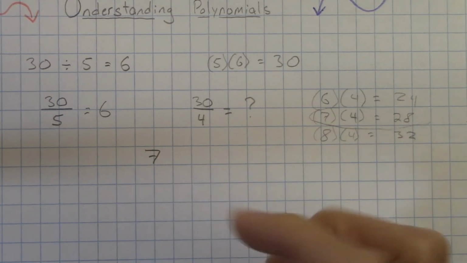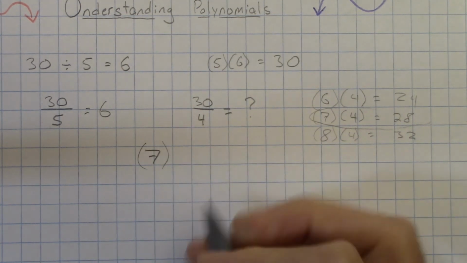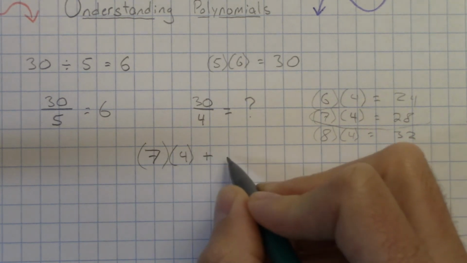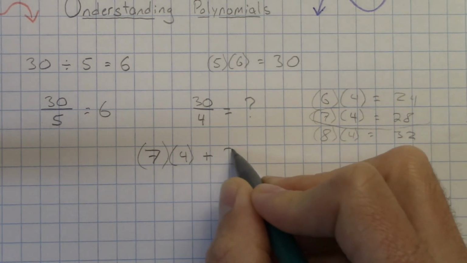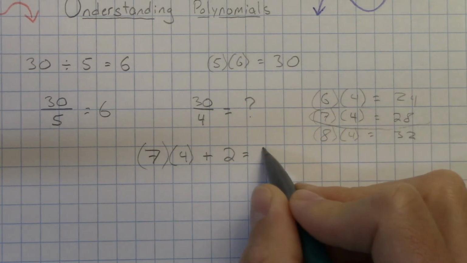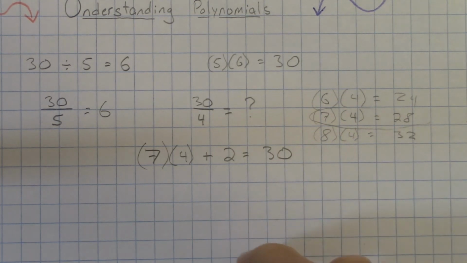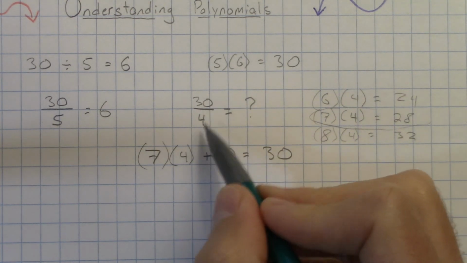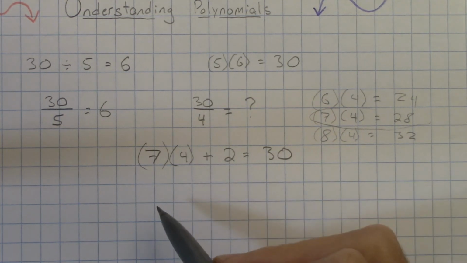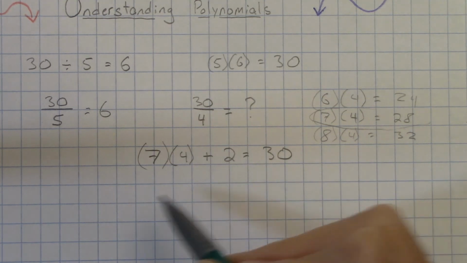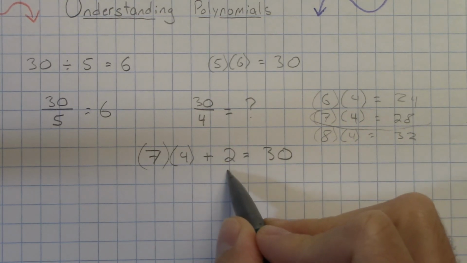So another way to think about this would be 7 times 4, okay, which would be 28, plus what we would have is a remainder, 2. And the remainder is 2 because we would need 2 more to get from 28 to 30. Okay, so this comes into our polynomial remainders when we get to it. So just like plain old numbers, you can think of 30 divided by 4 as 7 with a remainder of 2, right? So this is my remainder right here.